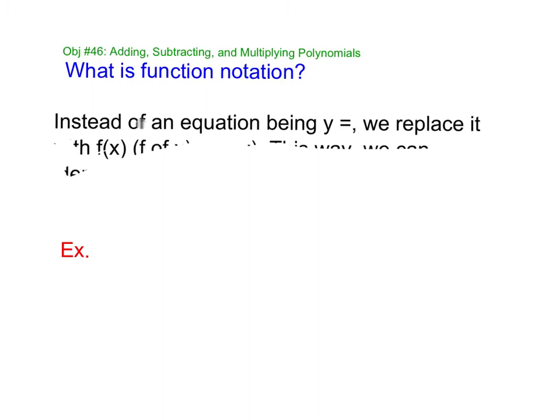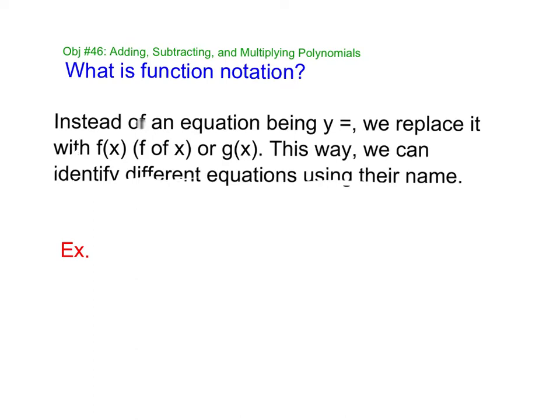Function notation is instead of an equation being y equals, we replace it with f of x, f parentheses x parentheses, f of x. Or g of x or h of x or m of x. It doesn't really matter. And we do that because it makes things a little easier.